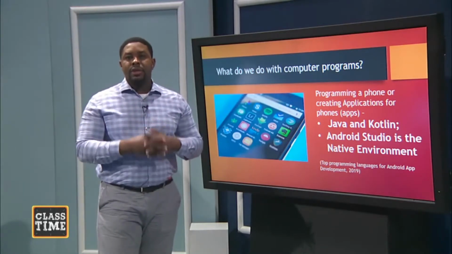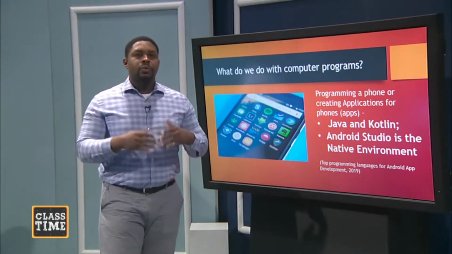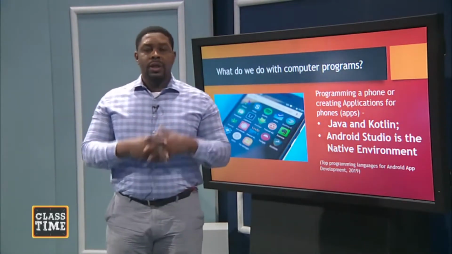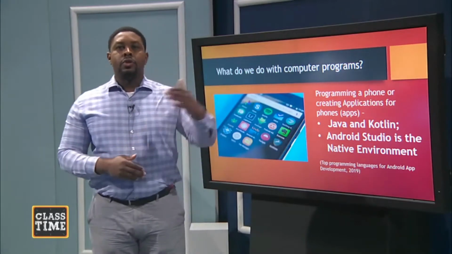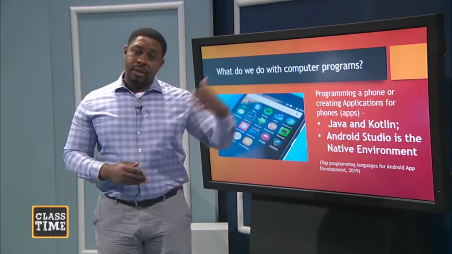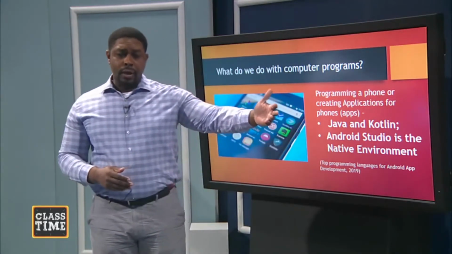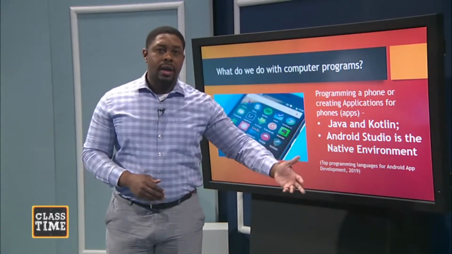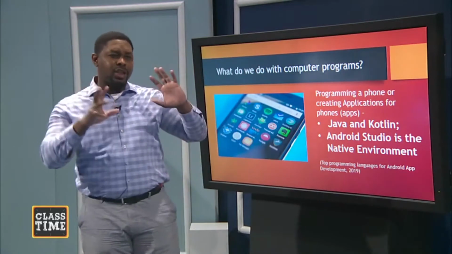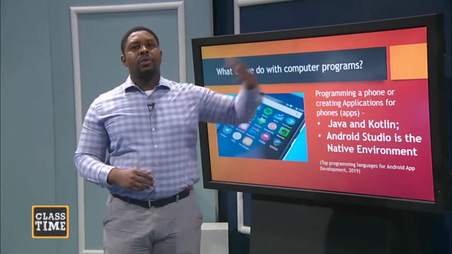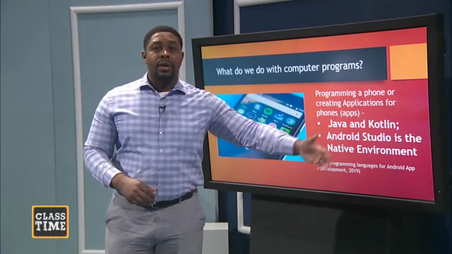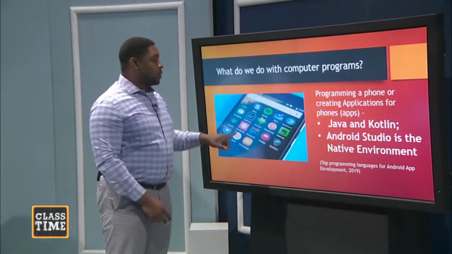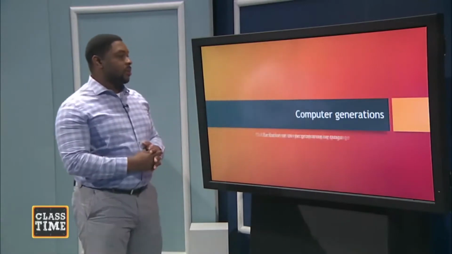And the truth of the matter is sometimes programs don't work as we expect them to. And if they don't work as we expect them to, what it means is that we need to do some troubleshooting. We might have to send back to the app store or reinstall some kind of patch or something of that nature because somebody found a bug, or there is a bug that needs to be fixed. And whenever a bug needs to be fixed, some programmer has to go in there and fix that particular bug.